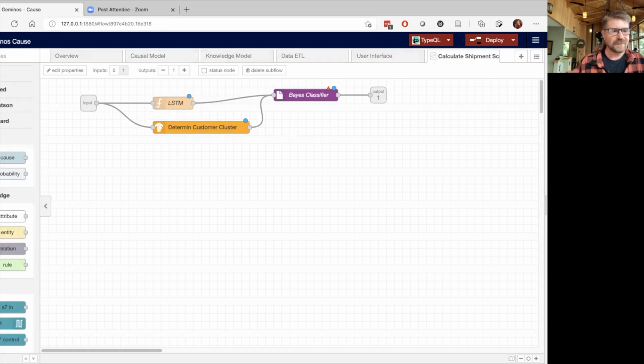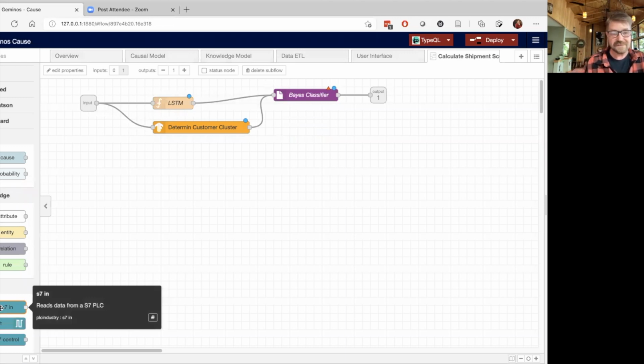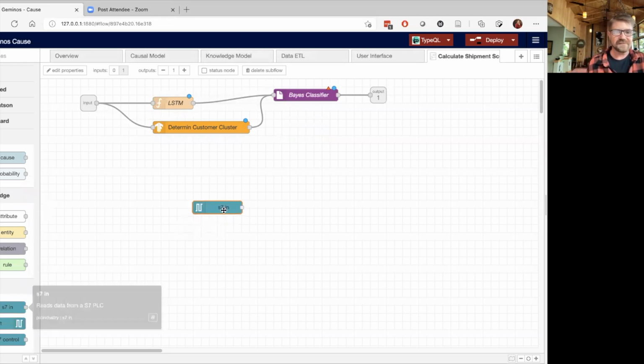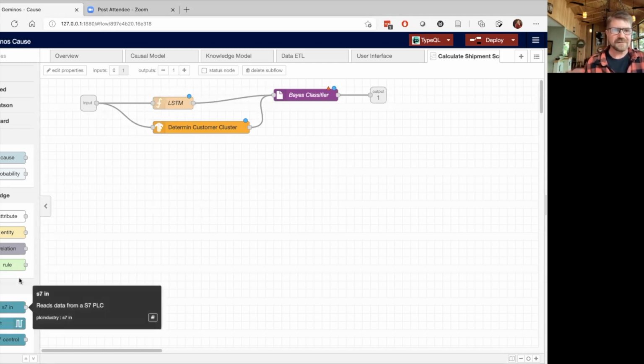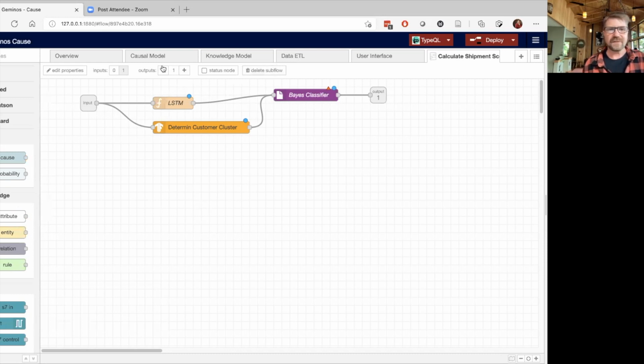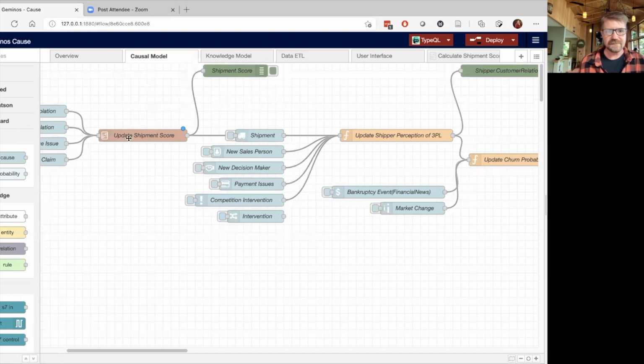We could go in and bring in these ones down here, which are for Siemens, I believe. Siemens released a bunch of these PLCs that you can get from Siemens, and these are the S7 collection. So we can bring in all of those nodes. There are all these different things we can bring in that connect to different devices and do calculations on them. So that's the causal model. And jumping down into this calculation here, you can decompose these calculations into additional flows. So that's the causal model.